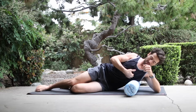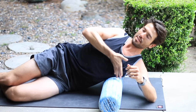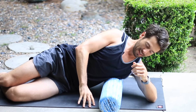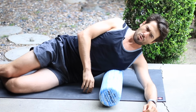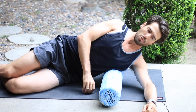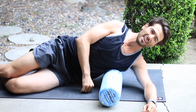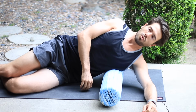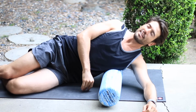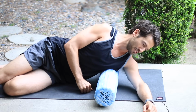All right, so I start right at about in line with the bottom of the chest, just below the nipple line, and roll front to back. This side's a little more gristly. So just breathe into it. You can even just pin a really gnarly area and take a deep breath. And roll up and down against the really stuck spot. Roll up a little bit, front to back.